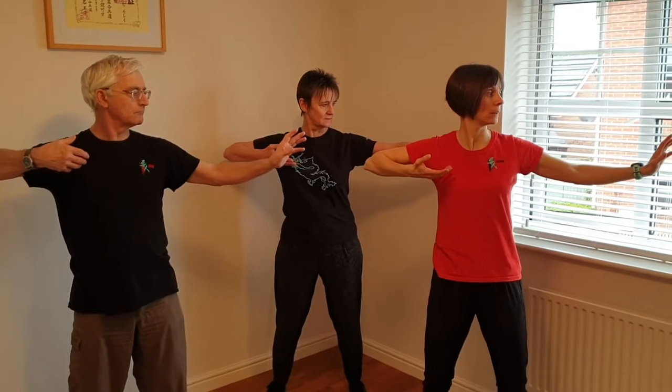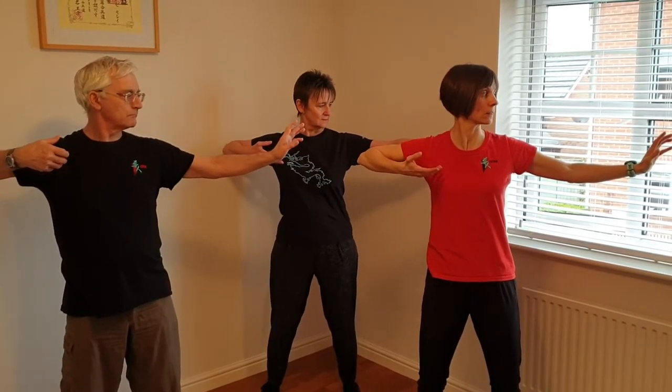So, the next move we do is to draw the bow. So, we've brought the hands up towards the middle of the chest this time. And we're going to start by extending away the left arm, gently turning the gaze down the lengthened arm and bringing the right elbow back. Turning the palm up, keeping the back lengthened.